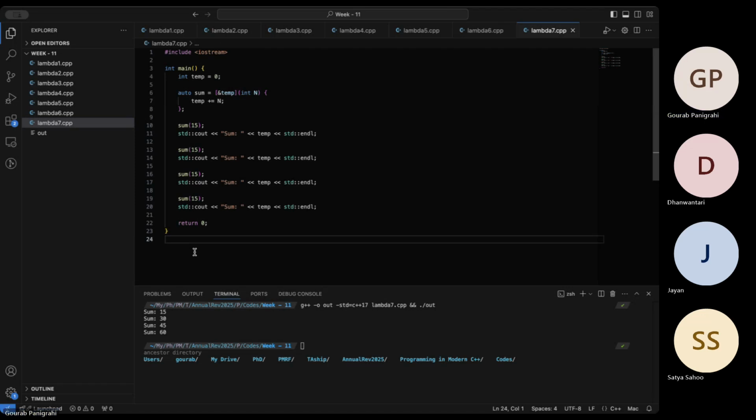So passing by reference will actually have access to the temp value, hence we are able to print it. Obviously here the scope of temp is inside main, so you can print it, but the value also gets changed. So in the context of lambda expressions, you can change values if you pass by reference, and then modify them. So the capture has to be passed by reference.